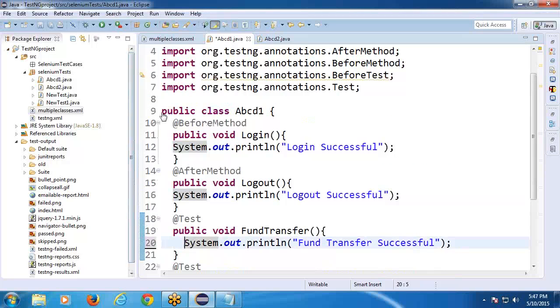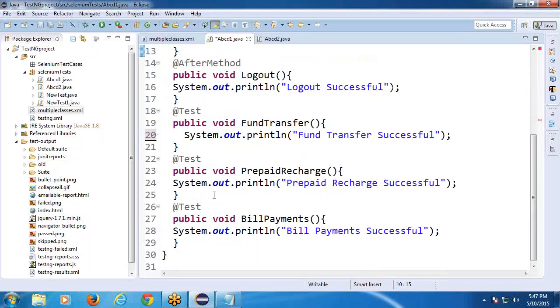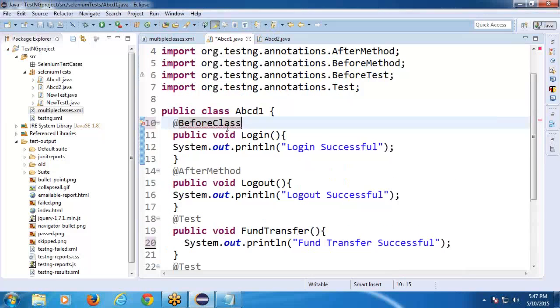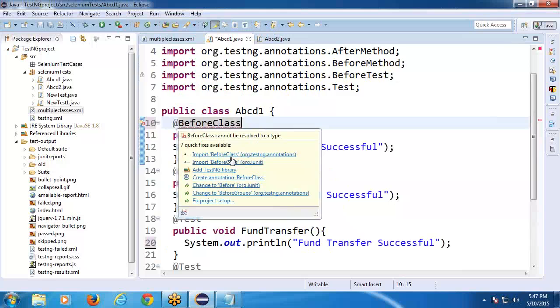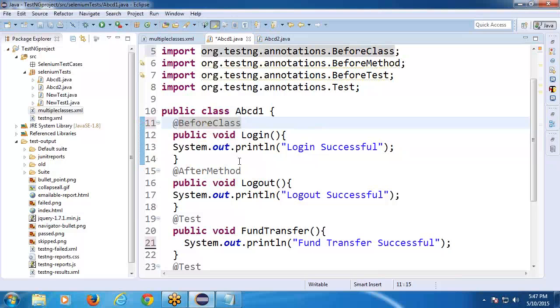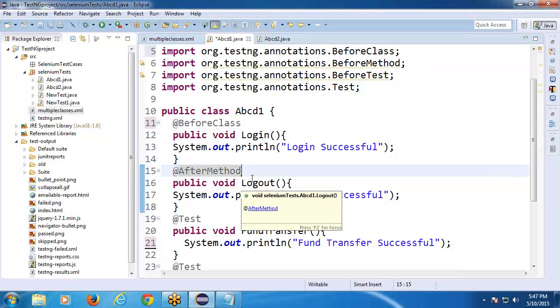Next, observe. Suppose I use the before class annotation, and next after class.